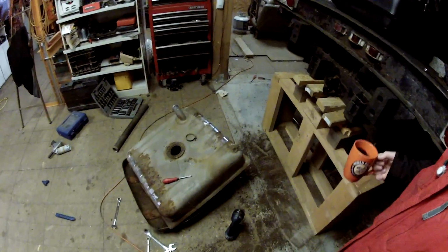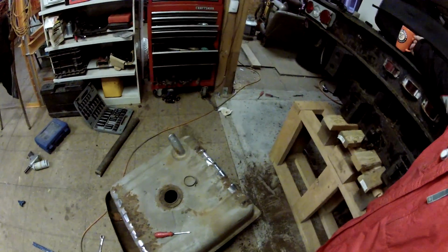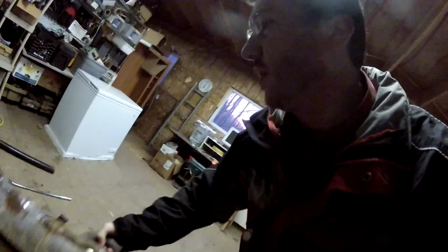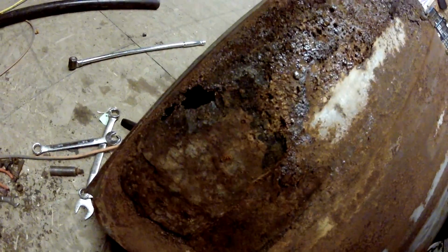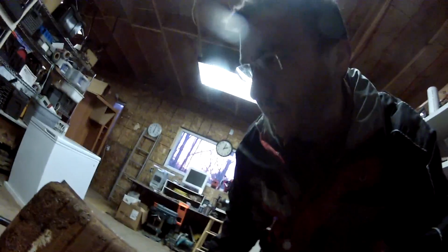As you can see here, I've already taken the sending unit off the top and brought it inside because I wanted to look at it, make sure I got the right one. So this gas tank has a hole in it. Small hole, only a little bit of fuel leaks out. So anyway, there it is.